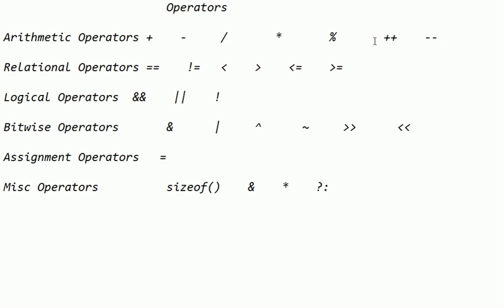This operator may not be familiar to you. It is known as an increment operator. So suppose that if you have a variable a whose value is 5, you perform an increment operation on it, the value of a will be changed to 6. So this increment operator is similar to a plus 1. So you got it. So likewise, decrement operator is same as a minus 1. So plus plus and minus minus are unary operators and all the others are binary operators. That's all about arithmetic operators.